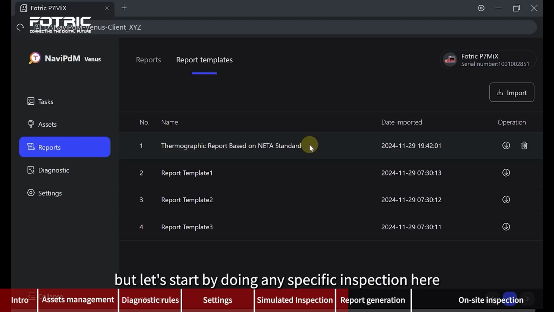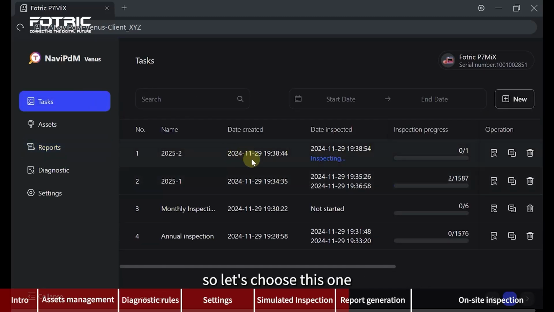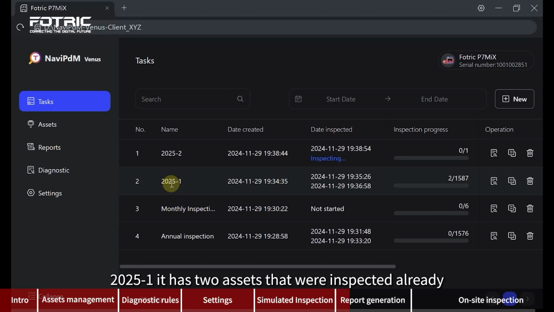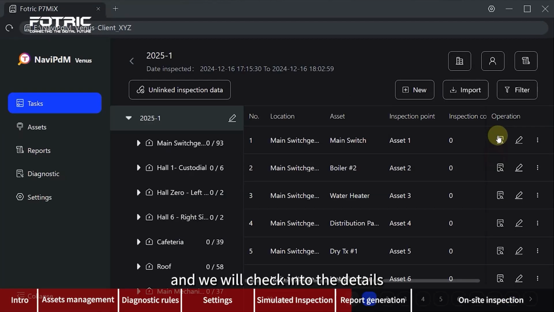But let's start by doing a specific inspection here. So let's choose this one, 2025-1. It has 2 assets that were inspected already, and we will check into the details, see the assets that are here already, and create a report.